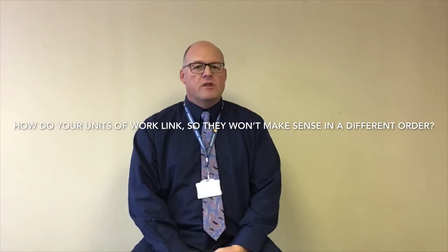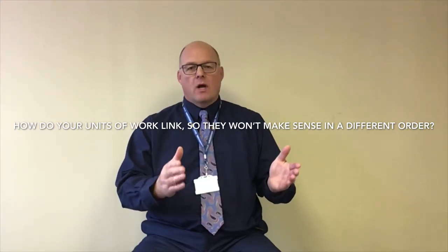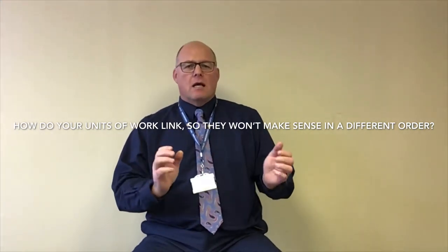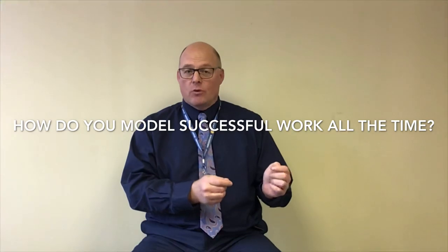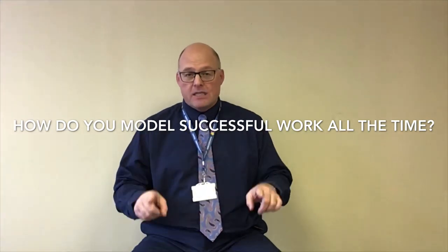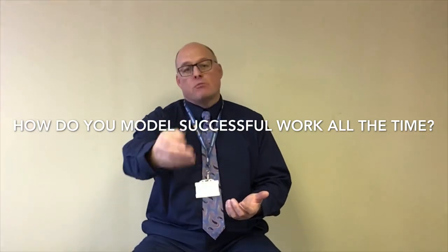And how do you sequence your curriculum so that students get better at the things you've described? Well, if you look at our year 7 curriculum you'll see we start with the basic principle of a square. It's much easier to move from a square into a triangle, so we teach the square first — that builds the students' dexterity and exactitude. We're really keen on modelling; students have to be able to do exactly what we tell them, and we're very precise about what we want students to do so they can clearly see it and measure themselves against the finished artefact we provide as a model.